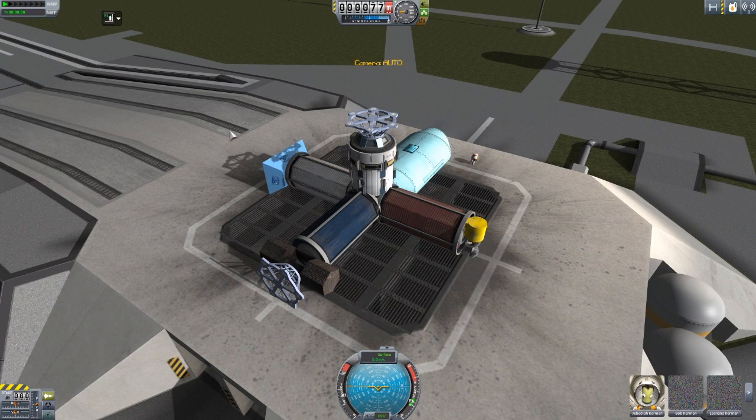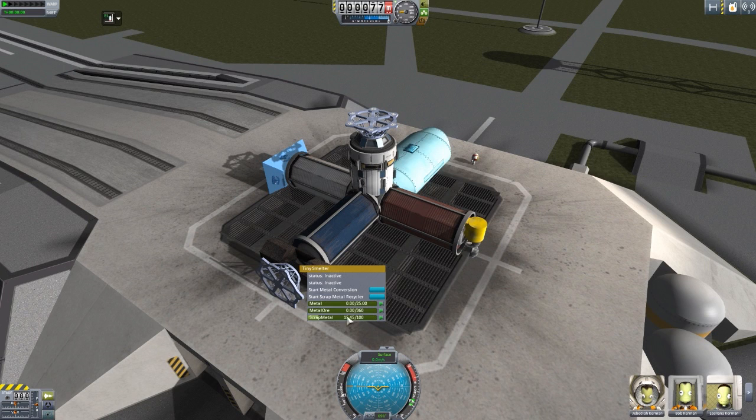There we go, it's just been sucked in. It's now no longer an object in the game, and you'll notice we have scrap metal in this container over here, which we can then turn into metal by the converter. Very good, very useful indeed. As I said, a great way to clean up your space.